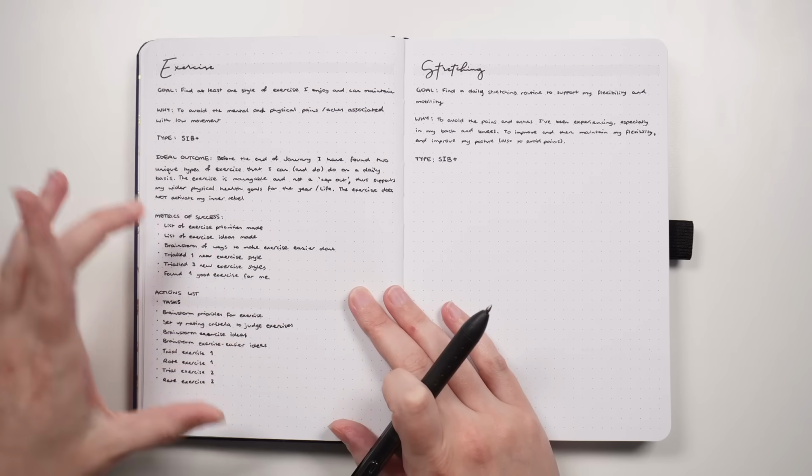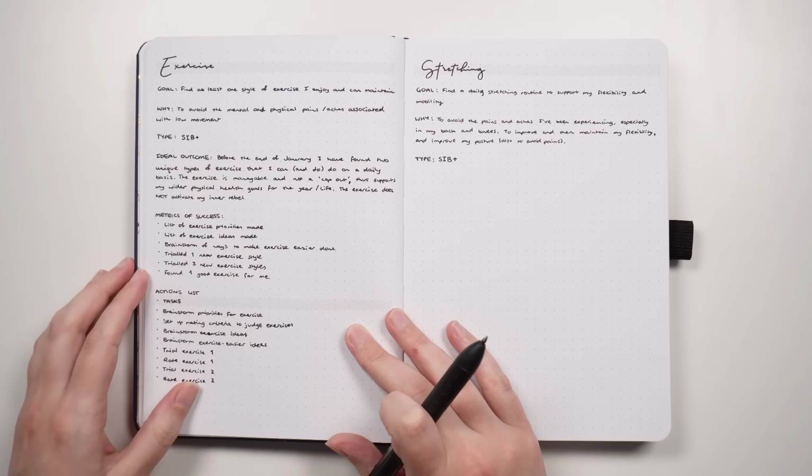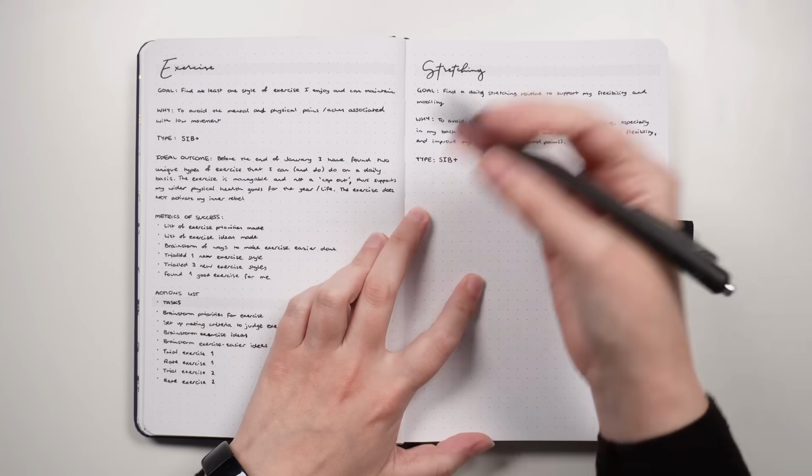It has the ideal outcome and metrics of success and the actions list, but it doesn't really need a timeline or to be backwards mapped because it's a small enough goal that those things aren't really necessary. For this one though, the first thing we're going to do is put in that ideal outcome.